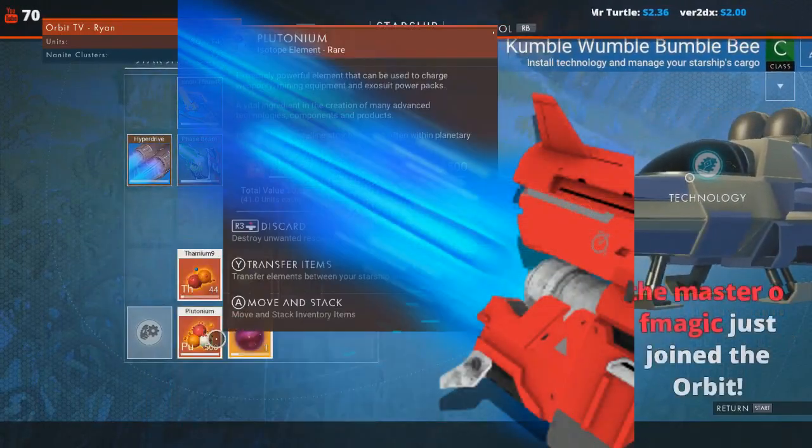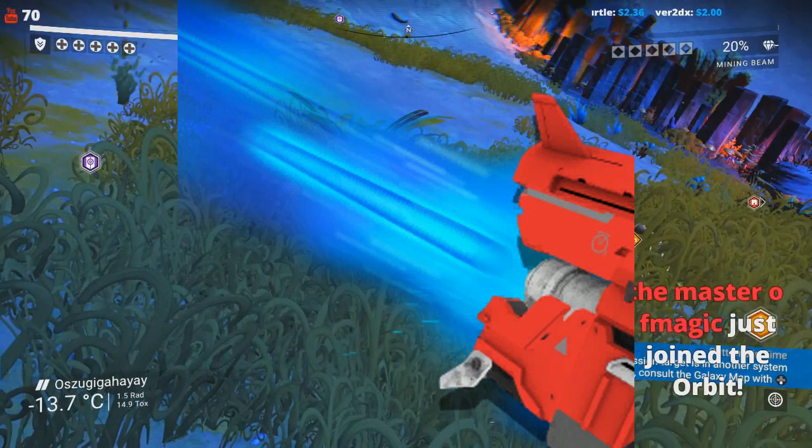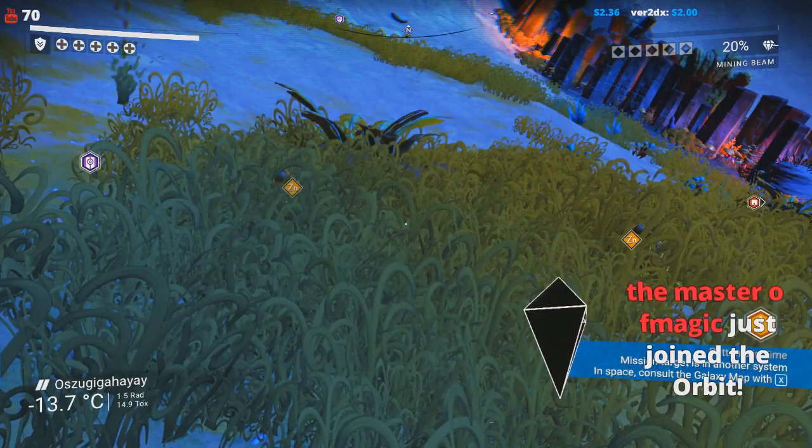You're also going to want to craft that bolt caster. A bolt caster is a blueprint found for your multi-tool. You'll need this for combat.